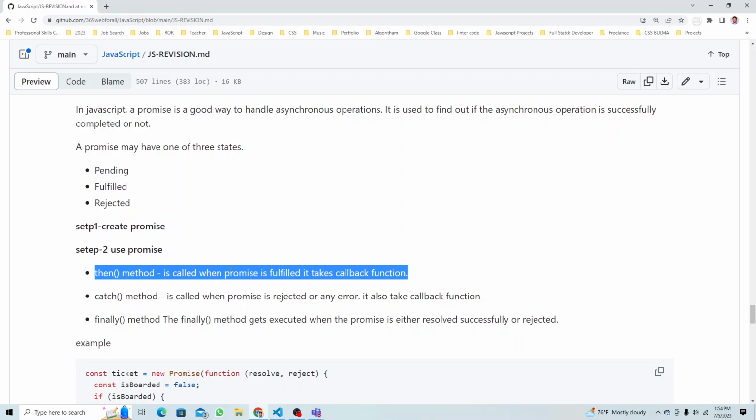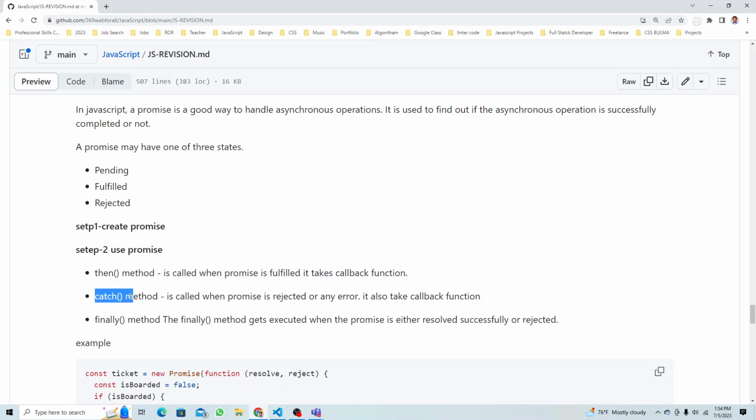If the promise is rejected, meaning the state is rejected, then you call the catch function to catch the error message, okay. And there is something called finally, right. This will run no matter what, whether fulfilled or rejected, and you pass some message in that one.